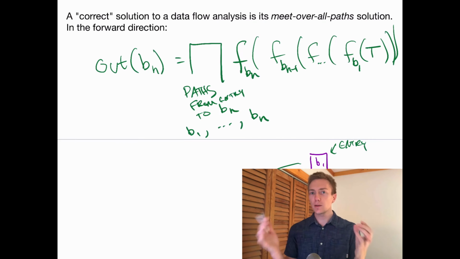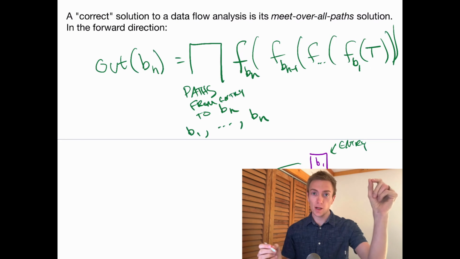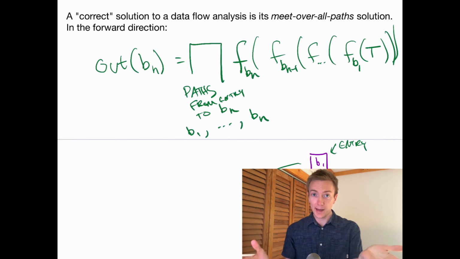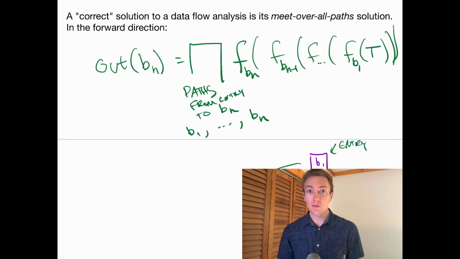That is, if you think your naive algorithm is going to be enumerate all the paths from the entry block to my block in question and then compute something for every single path, that ain't going to work if your graph has cycles, because enumerating all the paths will never finish. There are an infinite number of paths in a directed graph with cycles, of course.